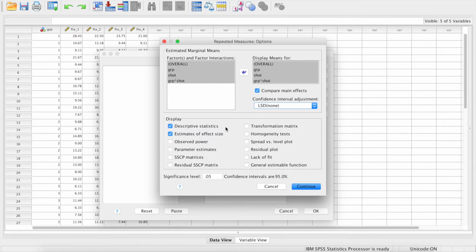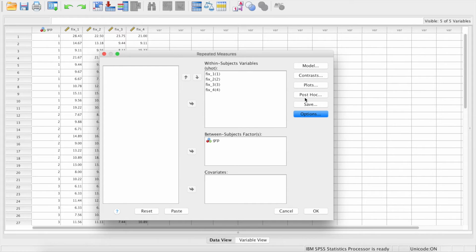Additionally, I would like to include descriptive statistics and examples of effect sizes in my output boxes, while also setting alpha at 0.05. There are more options for post hoc analyses in this box here. However, it is worth identifying that Bonferroni is a very stringent post hoc analysis, where LSD is a little bit more lenient, as Bonferroni will divide the p-value by the number of groups you have.